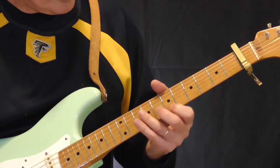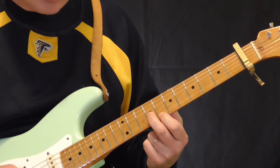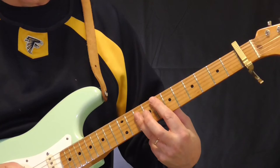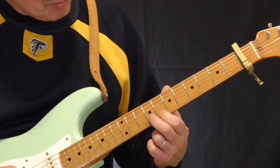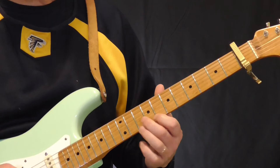He's got another variation he does — a hammer-on with the open first string, and then coming to a double stop bend. This would be the second position F bar chord. I've got my first finger on the eighth fret of the first string, and my second finger is bending up on the ninth fret of the second string. That's a typical country blues, electric blues type of lick.